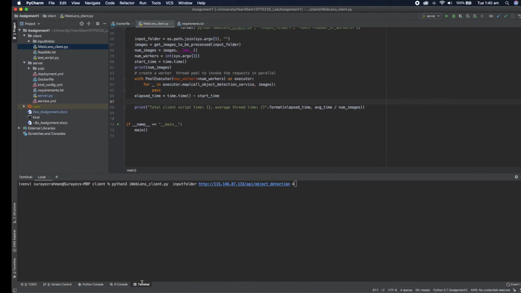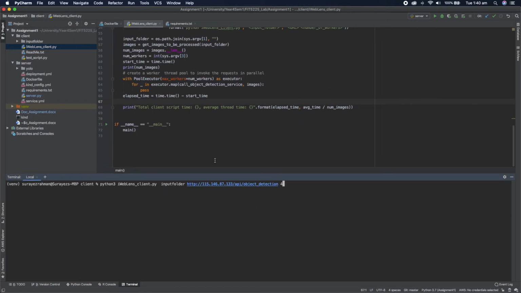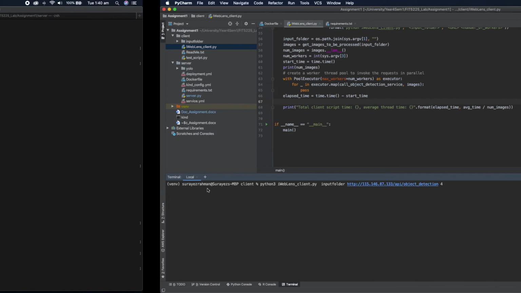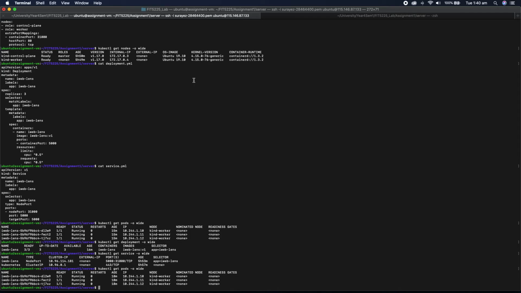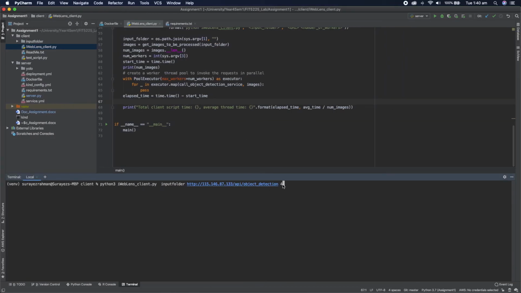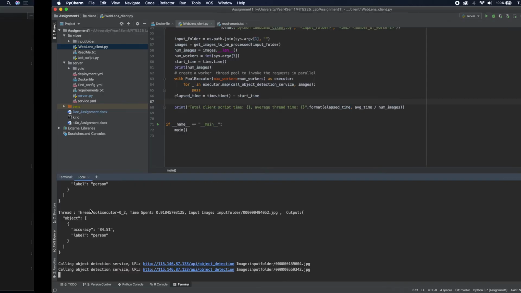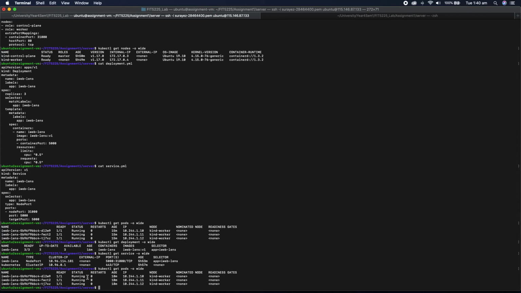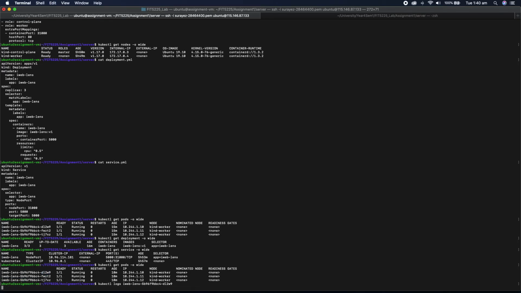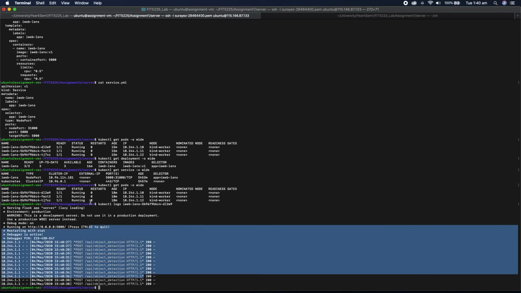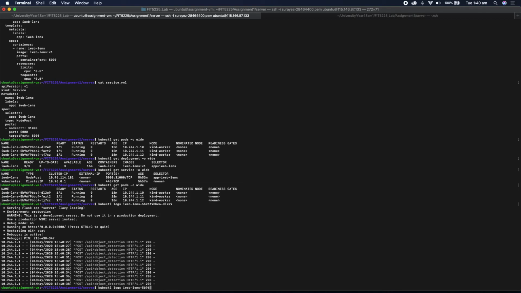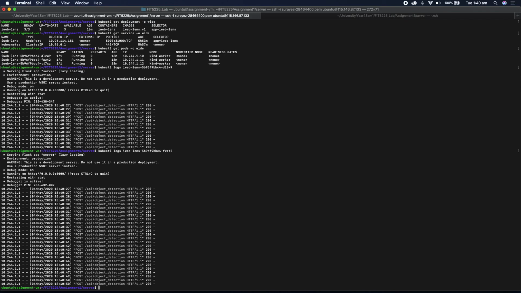If we want to fire this, let's fire it as part of a request, and we will ensure that this has the external IP of the VM, which is right here. This is from my computer, and we'll fire it with 4 threads. If we fire it, it should run fine. Yep, there we can see the outputs. And if we check the logs, we should be able to see them as well. So we want to see this log. Yep, as you can see, all these are accepted requests, and we will try another one just to be safe. Yeah, let's try this one. Yep, this is also accepting requests.